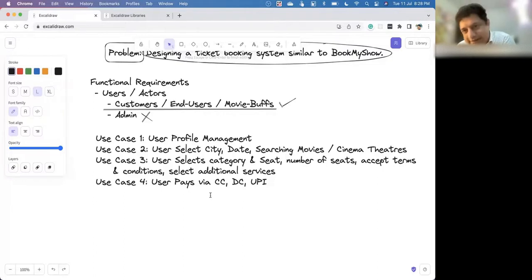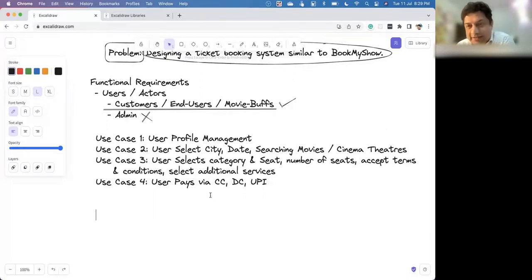If it's a music concert, it could also be the same. Maybe the categories of seats are standing outside or sitting in a nice lounge, so this could be the category. Maybe the seat is not reservable. In an IPL match, maybe you just book for the category. You may not choose an exact seat number, because you go and sit wherever you want, whether in the first row or at the top. So there could be slight differences, but if you do the movie booking, you will cover most of the scenarios, all possibilities.